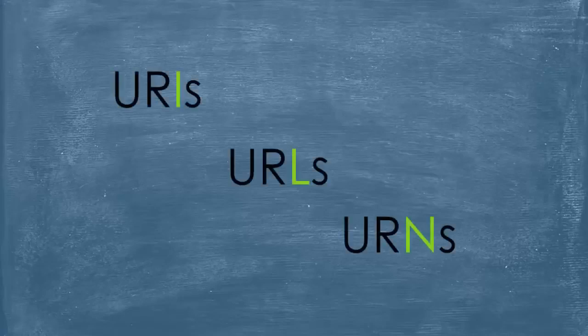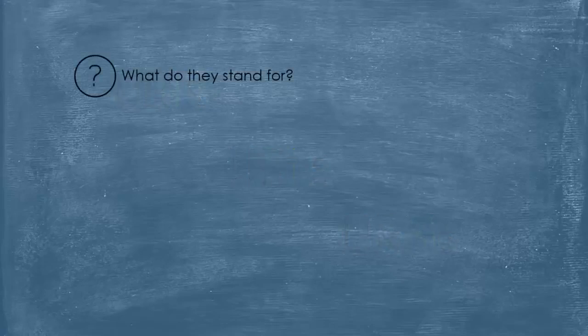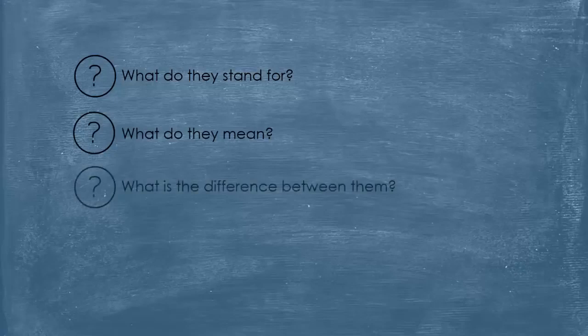In this short video, I will talk about URIs, URLs and URNs because I see a lot of confusion between the three. In fact, I used to confuse between them and they caused me a lot of headache, and I don't want you to go through that. Learning about these three terms and the difference between them can be quite useful in the long run. So, what do these three acronyms stand for and what do they mean? What is the difference between them and why does it matter?